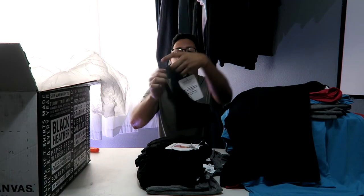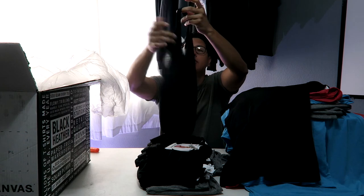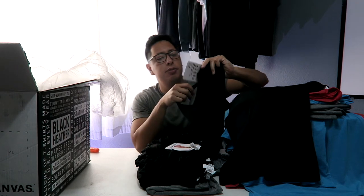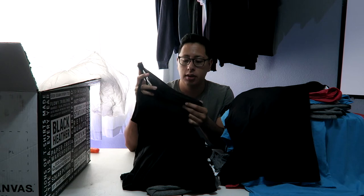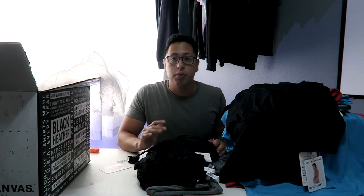Ladies, they also have some girl tanks — some really nice shirts for women. So if you guys are going to be doing an apparel side for your women's line, this is a really nice base shirt. This is the 8800 from Bella Canvas. My fiancée tested this shirt over the last few weeks as well — she really loved it, she ran with it, did yoga with it. Really, really comfortable. I don't fit in it, but she vouched for it, so we ordered them. Bella Canvas really provides some quality stuff that I'm really excited to print off.